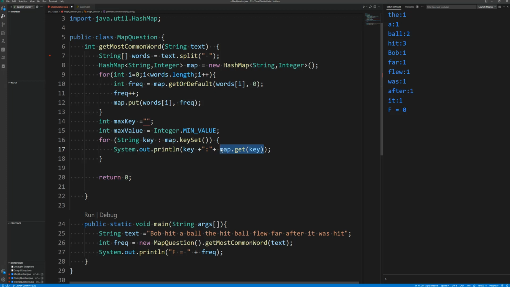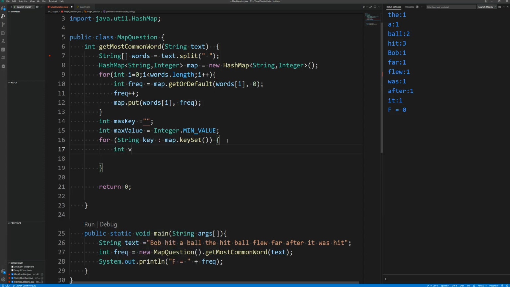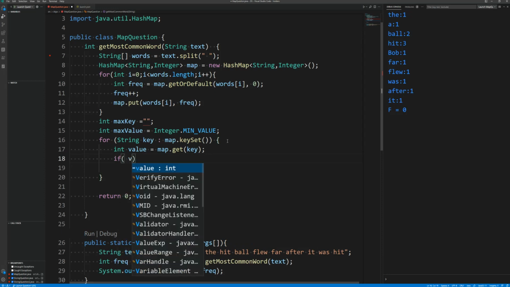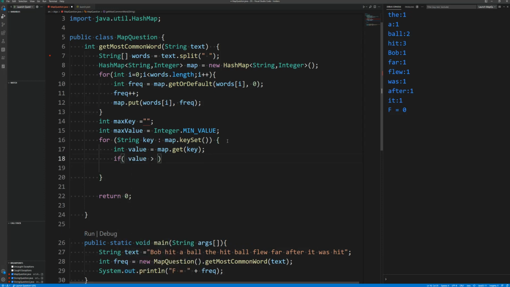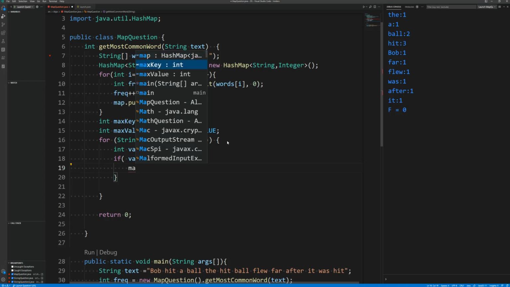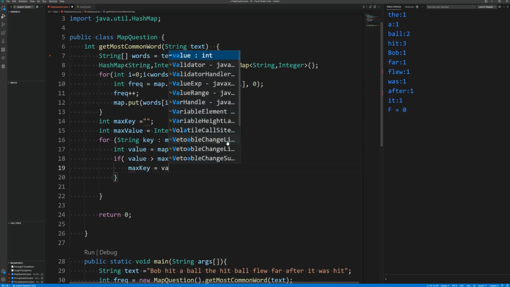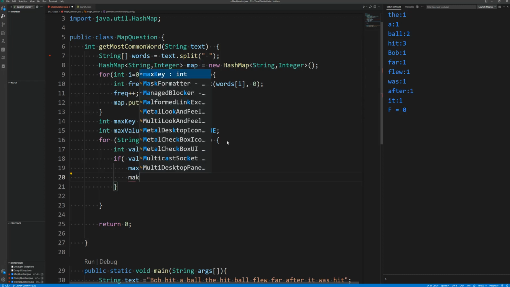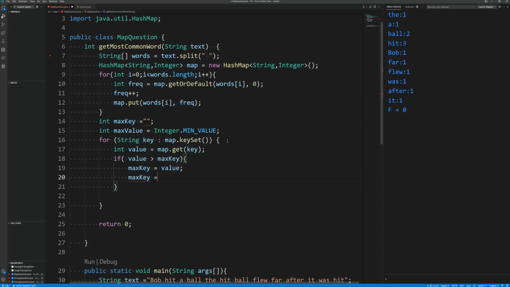Since this one returns the key for me, I will just say the value will be whatever is in the hash map. So if the value is greater than the max value, my max value will be value, and my max key will be the key.